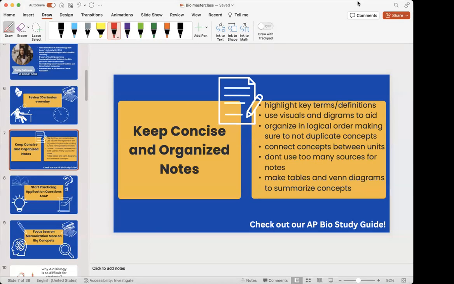My other one is don't use too many sources for notes. I have a lot of students that get overwhelmed and they don't understand the concept. So they'll look at a bunch of different websites, a bunch of different textbooks, they'll do videos and all that. That makes your notes very hard to organize. So if you are using a lot of sources, try and keep it, again, in that logical order and flow, because that's the way your brain is going to memorize it as well. I wouldn't suggest looking at all these different websites, trying to piece all of it together. If you do that, you have to then rewrite your notes so that it goes in a good order.